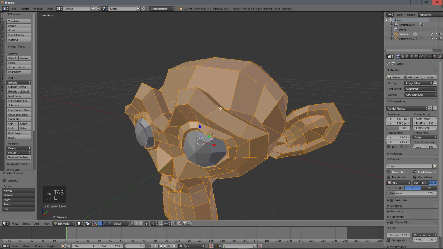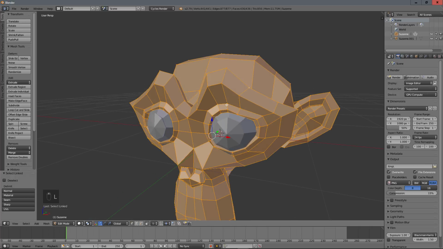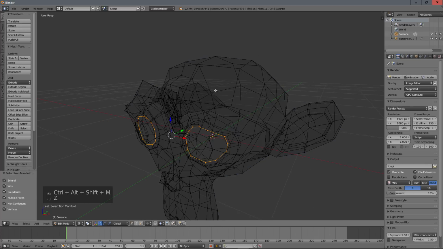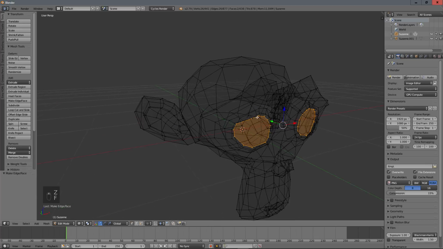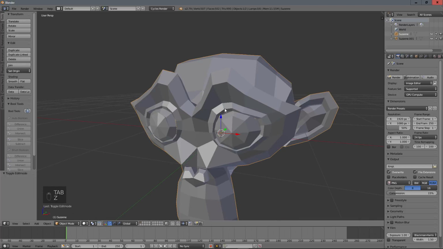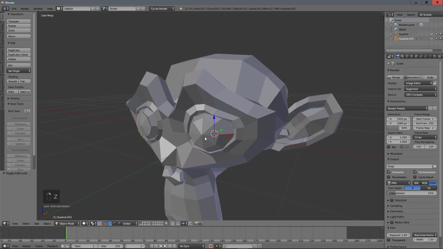And what I will do now, I will just go back into my head and select the vertices with Ctrl Alt Shift M, so non-manifold, and now I just have to do F and I will have a manifold object. But you will tell me, yeah, but I would like to have my eyes too in my object.